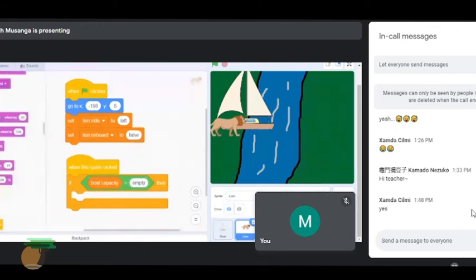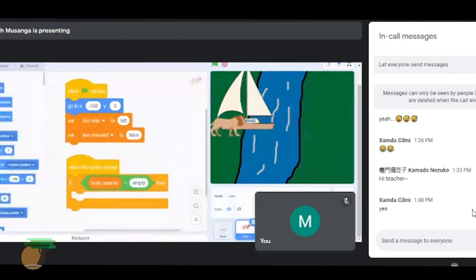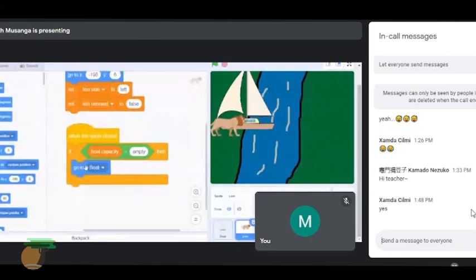So you go to boat. This code block moves the lion into the boat. If the boat is empty, then when you click the lion, it goes to the boat. And then you add another layer, and this layer will ensure that the lion sprite stays in front of the boat.